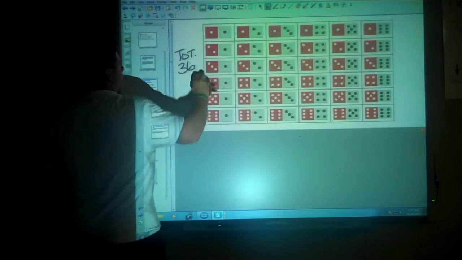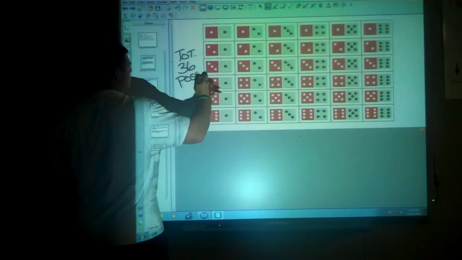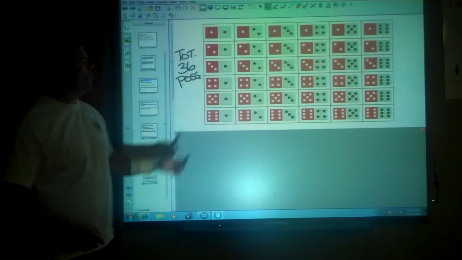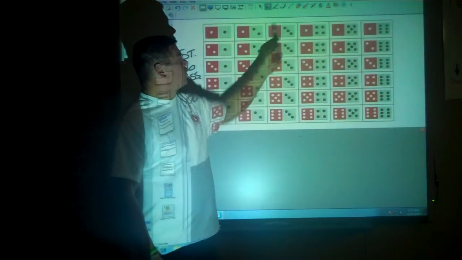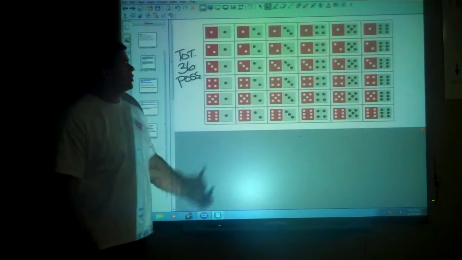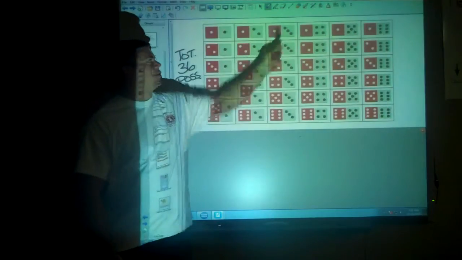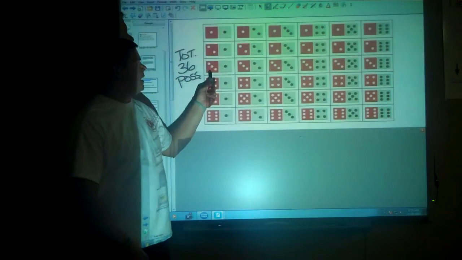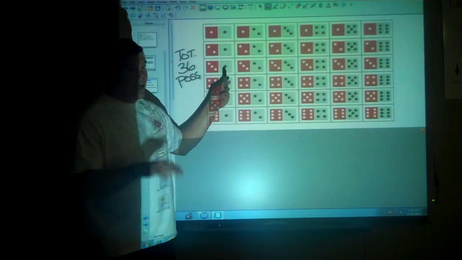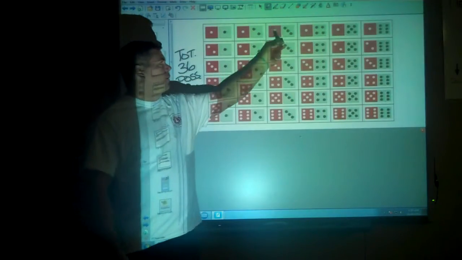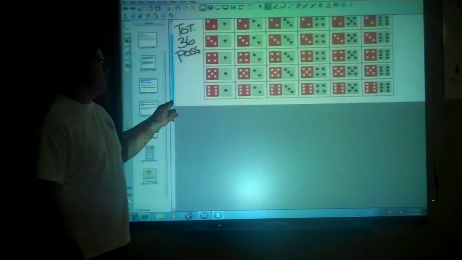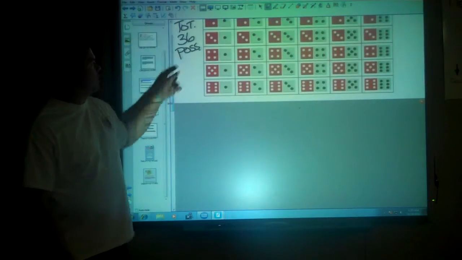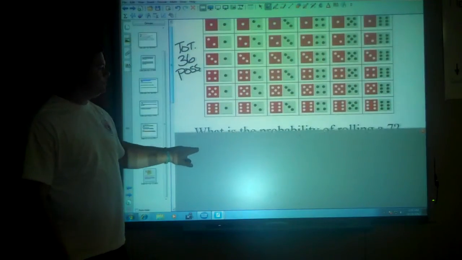which means there's a grand total of 36 possibilities. Someone might say, yeah, but Corey, here you've got this 3 and the 1, and that's 1 and 3. Yeah, you're right, I do. But you'll also notice that they're different colored dice to make sure that we know that a 3 on the red and a 1 on the white is not the same outcome as a 1 on the red and a 3 on the white. So just make sure you're aware of that. That's different.